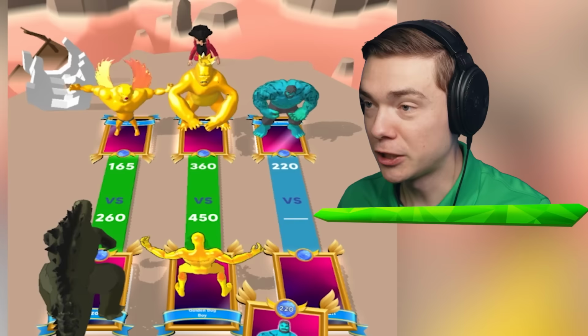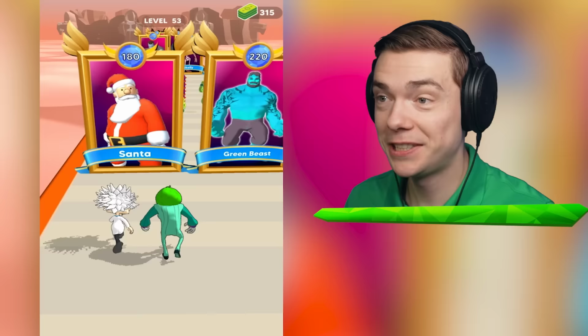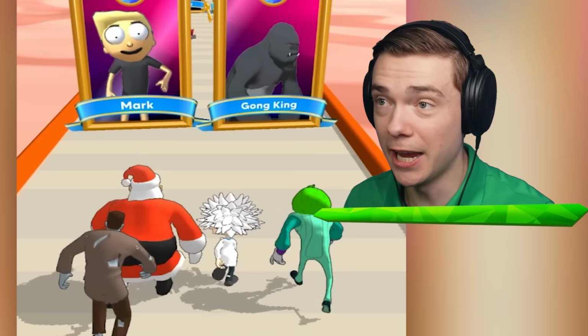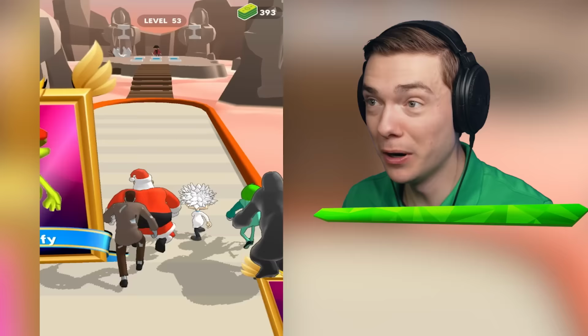Oh, he's gonna get totally crushed. 40%. Watch out for the hammer, my friend. Santa, I wanna upgrade Santa. Come on, we gotta find another one. That's Morty, aka Mark. Wow, and we have a huge team with no upgrades.